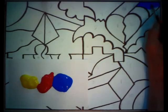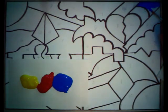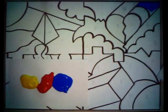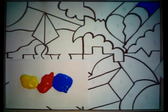Now, if you're painting on a piece of poster board, you are probably going to do okay. If you're trying to paint on a piece of paper with heavy paint of any sort, you're probably going to struggle to get that paint to actually stick to the board. My advice for you is try to get some red, yellow, and blue poster paint or tempera paint. Acrylic paint will work if you must have that for an e-lesson. In the physical classroom, we would use tempera paint. It dries very quickly and makes for some really nice artwork.